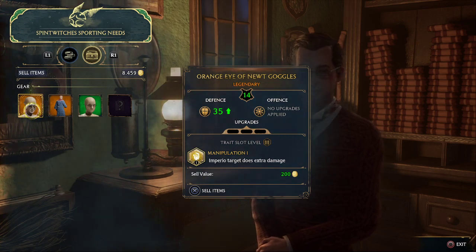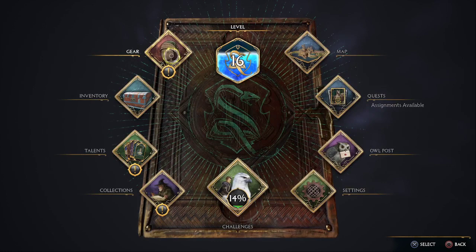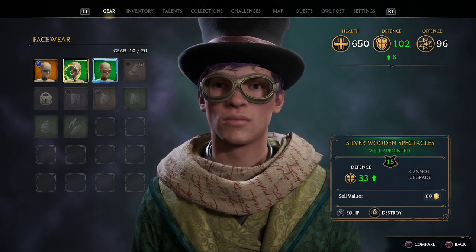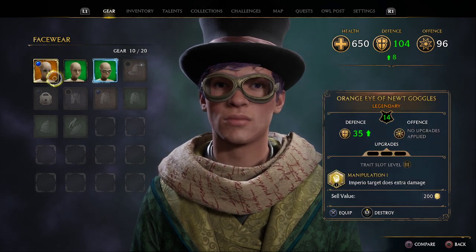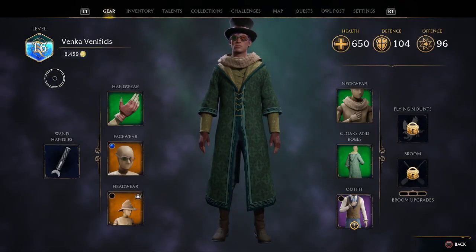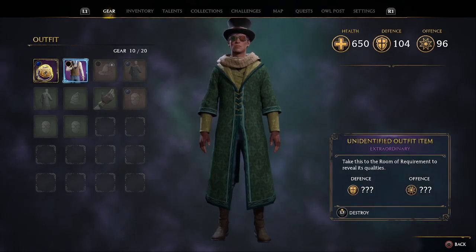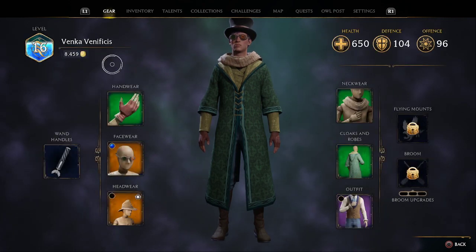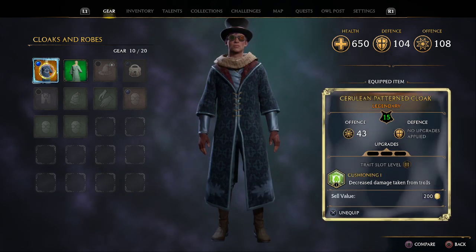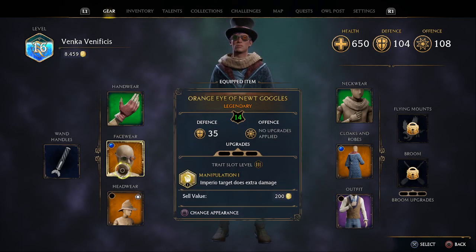Thanks for stopping by. Hope to see you again. Oh, that's cool. Imperio target does. Imperio is the fire spell, right? Increased damage taken from trolls, okay. Oh shit.